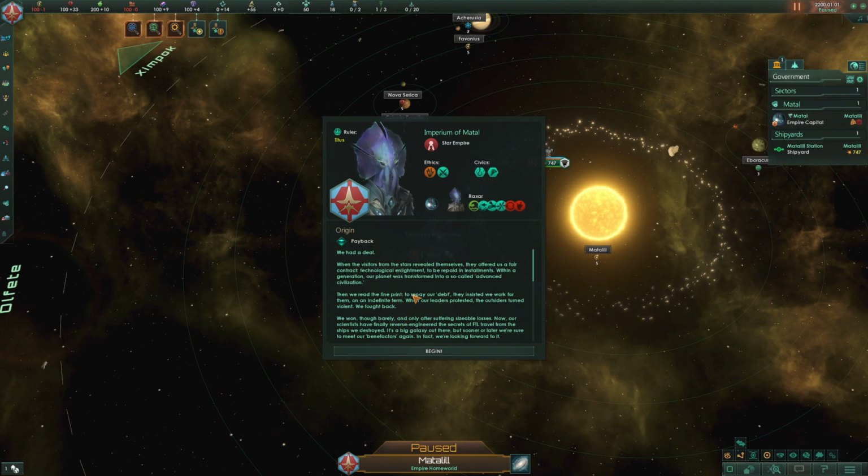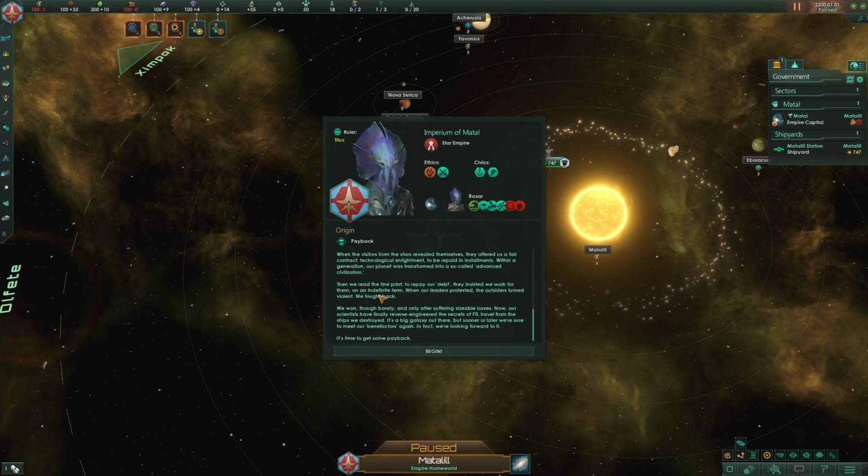So we had a deal. When the visitors from the stars revealed themselves, they offered us a fair contract. Technological enlightenment to be paid in installments. Within a generation, our planet was transformed into a so-called advanced civilization. Then we read the fine print. To repay our debt, they insisted we work for them on an indefinite term. When our leaders protested, the outsiders turned violent.